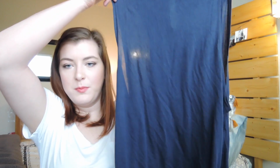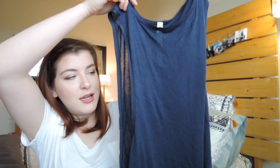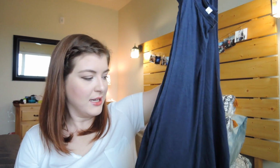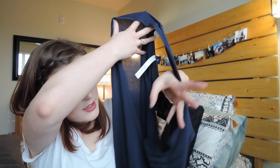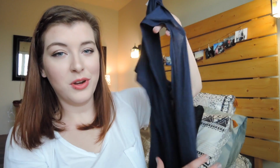But it is just this navy high neck tank top, and what I really love about it is it's got the high neck, so it covers this area, and so I don't have to worry about anything coming out and looking crazy. But it's also very loose and flowy, and it's got this cool design. I'm not sure if you can even see it on the side here where it kind of crisscrosses on the inside. It also hangs really low, so you can see your sports bra under it, so if you want to wear like a bright colored sports bra, it'll show on the sides. But it's just super soft, super comfy. It matches all of my workout gear, so I love it, and I can't say enough good things about it.